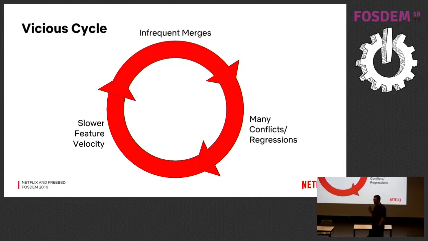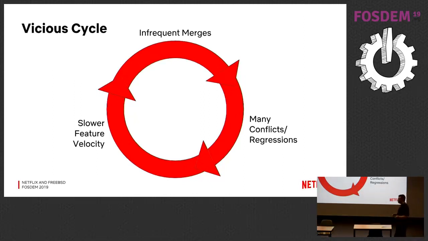This is infrequent merges of the development code. So this could mean that you are tracking a stable branch or a release branch, and then every year or two you jump to the next release branch. That's, in essence, an infrequent merge of the development code. And when you start off with that, what happens over time is you get farther and farther away from the upstream project. So when you do actually try to do a merge, you have a lot of conflicts. You have regressions. Things don't work right. And it becomes very painful. Every time you do one of those merges, it's very painful and disruptive to the organization.